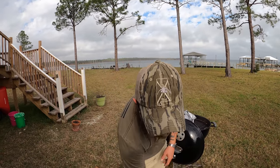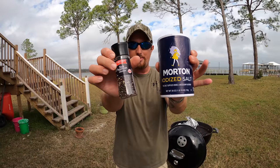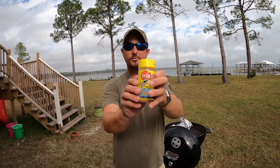All right, well, hopefully y'all can hear me because of the wind, and hopefully we don't have any audio issues, but if we do, we can adjust. But I have my pompano here. Got some extra virgin olive oil, salt and pepper. And then lastly, I have some Tex Joy.